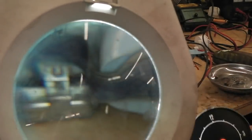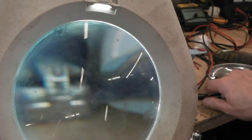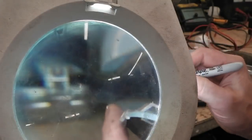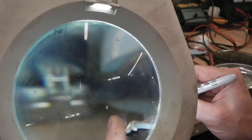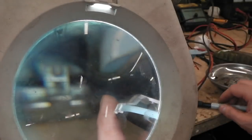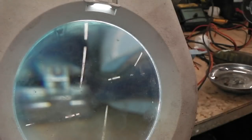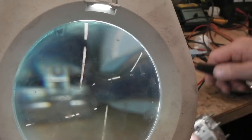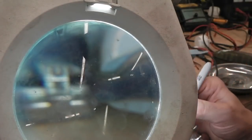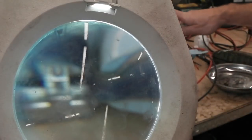Okay, so we can mark this now that it's Bramble so that we don't get mixed up. That could easily happen. So a little B for Bramble on the casing. Just written it on with a Sharpie pen, then we know it was Bramble's, so we don't get mixed up. And in fact, I'll do the dial face too with a B, just at the back in case that gets separated and lost.